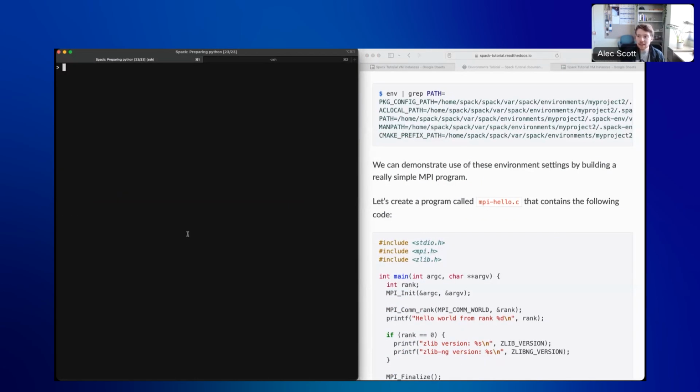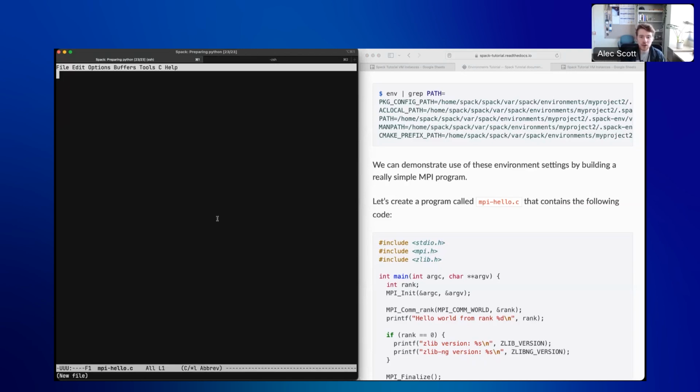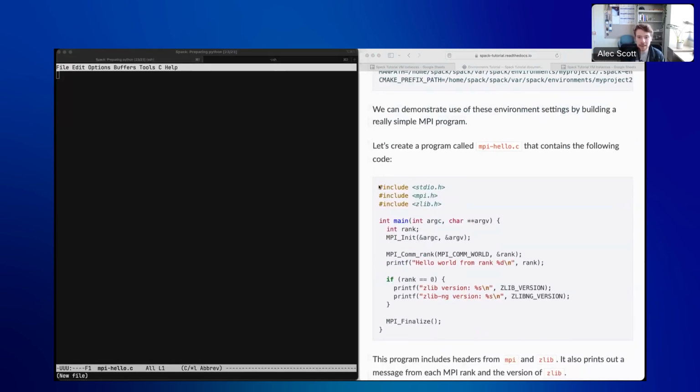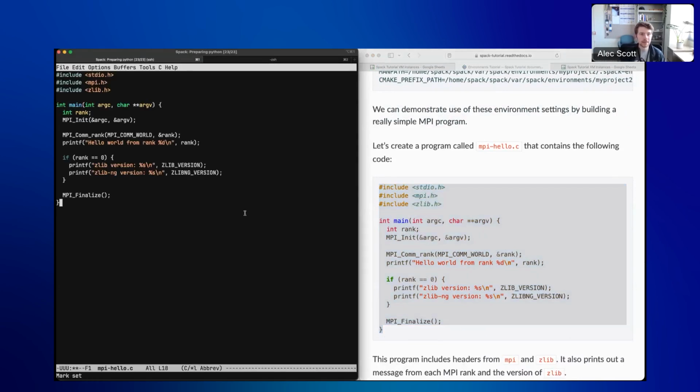So once you've activated an environment that has MPI in it, great, you've got mpicc in your path. Let's go write a simple MPI program. So let's create a file. You can do it in whatever text editor you like. I believe these VMs have vi, Emacs, and nano all installed. So I'm going to jump into Emacs because it's my editor of choice. And for the sake of time, I'm going to copy and paste this, but you can write it yourself. This is just a simple C program using MPI.